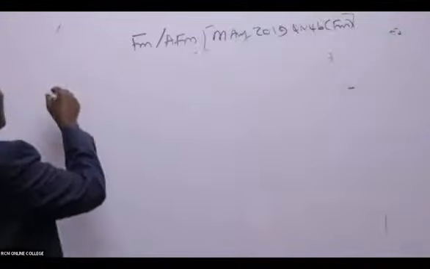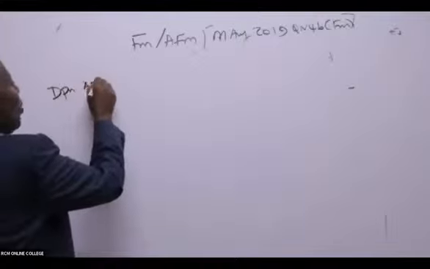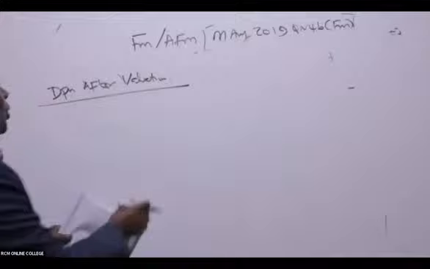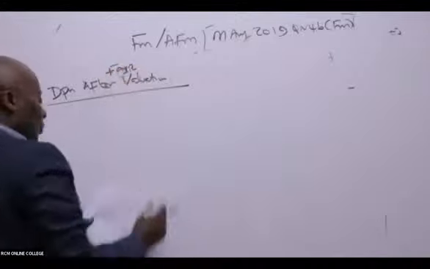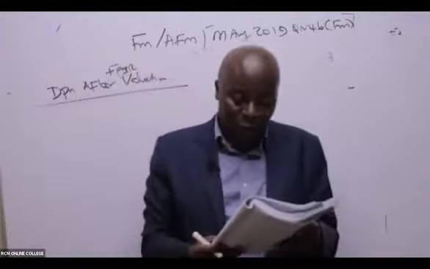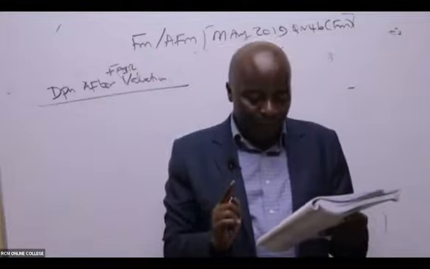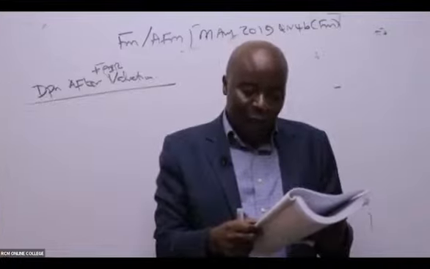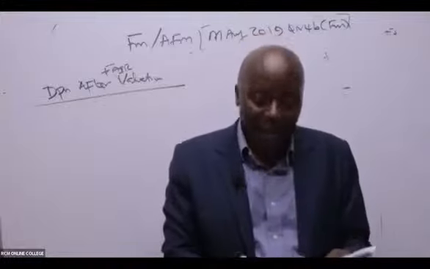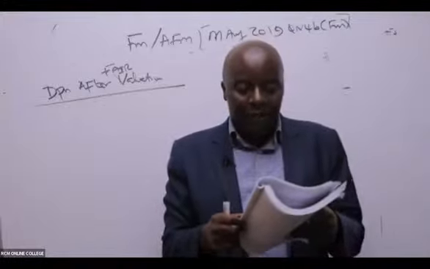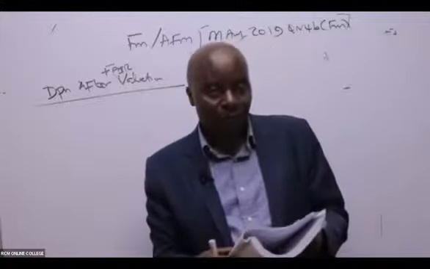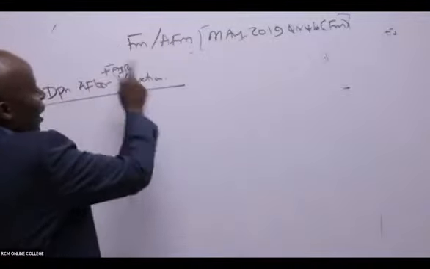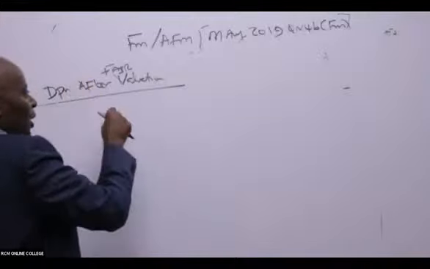So we want to calculate the depreciation after valuation, after fair valuation. After fair valuation, what have they told us? Please listen here. They have told us the useful life of this machine was originally expected to be 5 years with no salvage value. However, the valuer has now estimated that the machine will have an economic life of 10 more years and a salvage value of 500. So come and give me the depreciation of the existing machine after fair valuation.